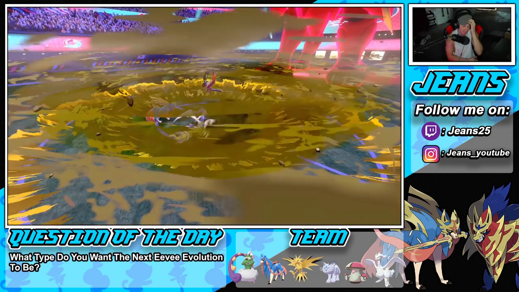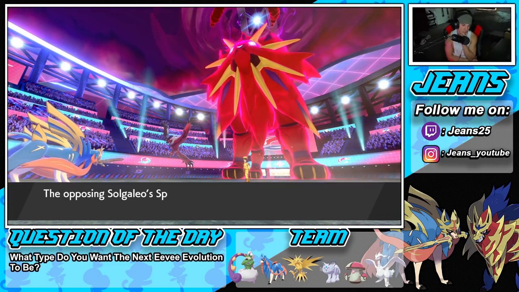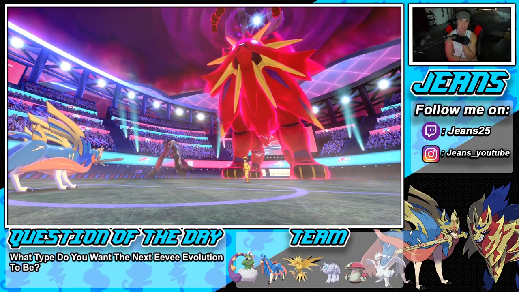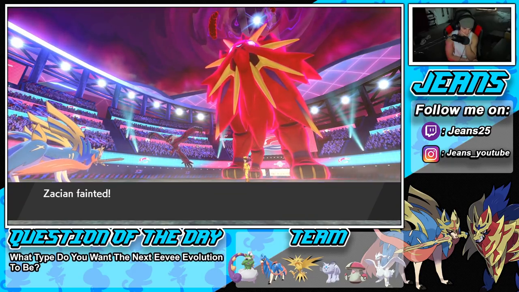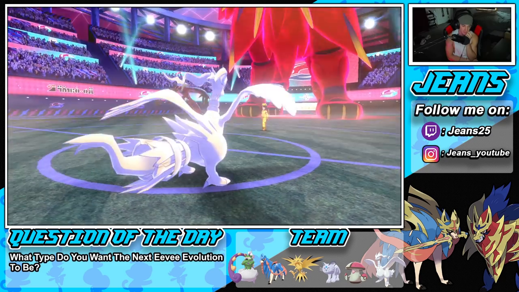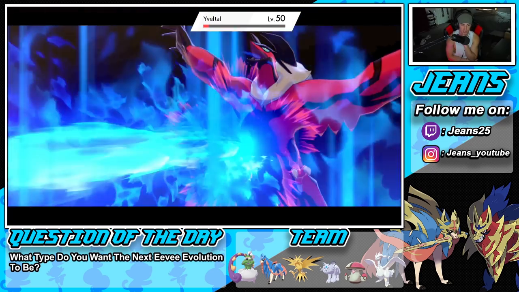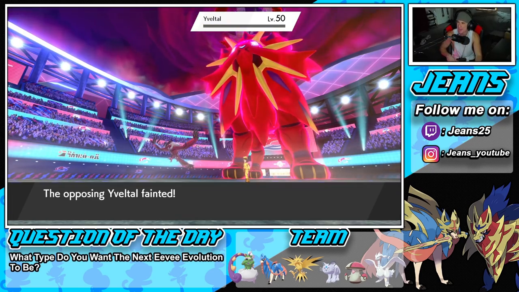So Quake comes in hot, that's scary, but still. Reshiram, can you finish this off for me? Can you do me good, Reggie? I need you here, Reggie. Reshiram outspeeds, and the Blue Flare connects. Get him out of here. Cool. Yo, what a battle. What a battle for us.